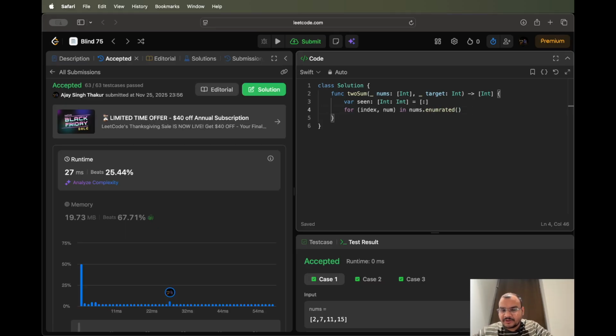Even if we can do it with the normal loop like we did in brute force, here we will get index and num both in the same way, so we can use this one as well.